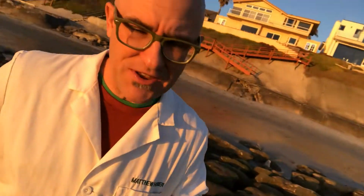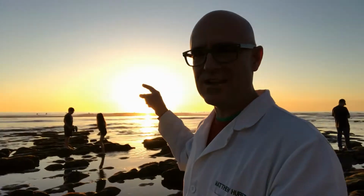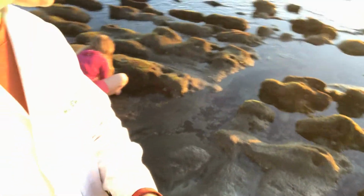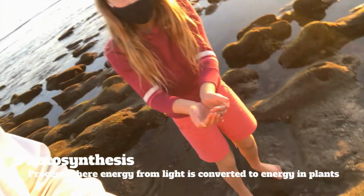Well, it turns out that there is a lot of photosynthesis that goes on right here in the ocean. Now, what is photosynthesis and why do I have to say that when I'm talking about grazers? Well, it has to start off with that big ball of burning plasma behind me. That great big ball of burning plasma puts out a whole bunch of high energy photons that travel for about, I think it's 8 light minutes from the sun to get here. And then they bounce off my shiny side of my head and then they hit plants. And those plants can take those high energy photons and turn them into chemical energy through a process called photosynthesis.